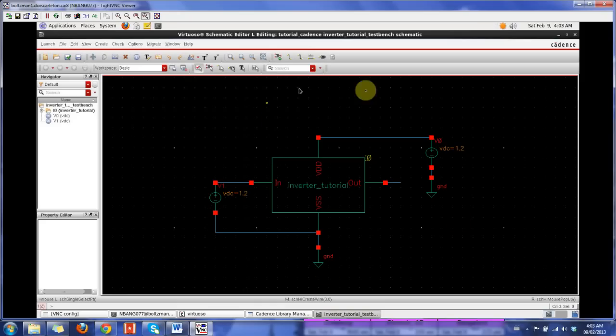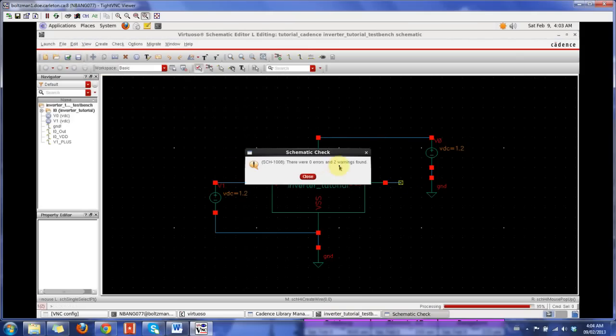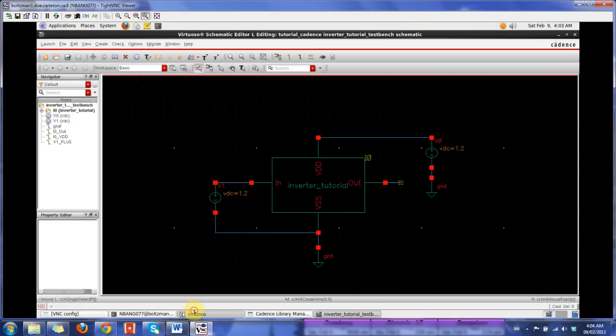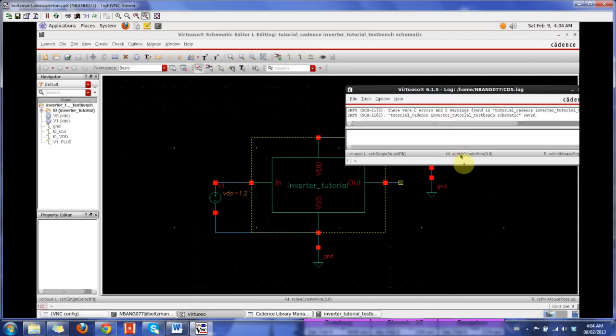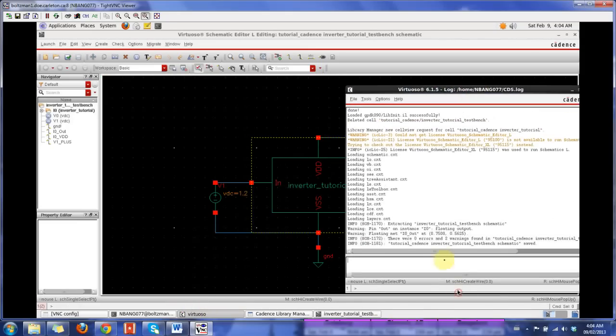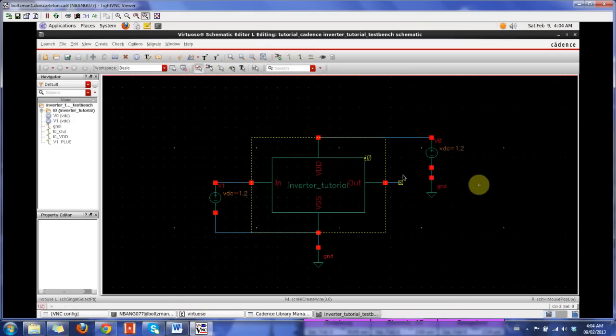Now it's important to check and save your design. So let's see, now since I could connect a load capacitor here for the inverter, or you could leave the node floating, but I would show you both. So if I leave the node floating and do a check and save, it's going to pop up a warning. So let's do that. So check and save, that gave me a warning here. So let's see what the warning is. So it says pin out instance floating output. So it's complaining that the output is floating.